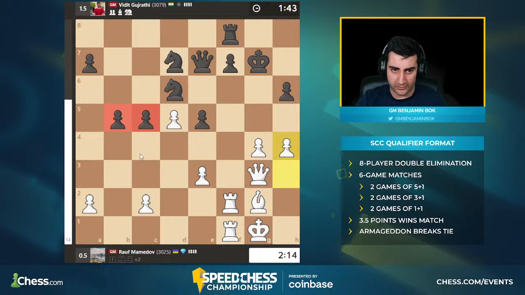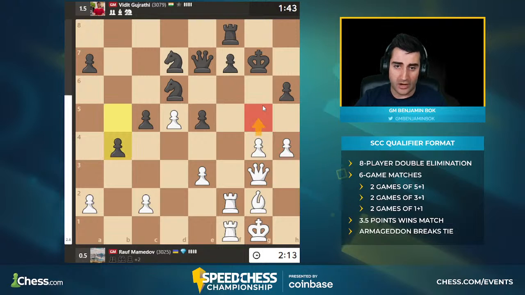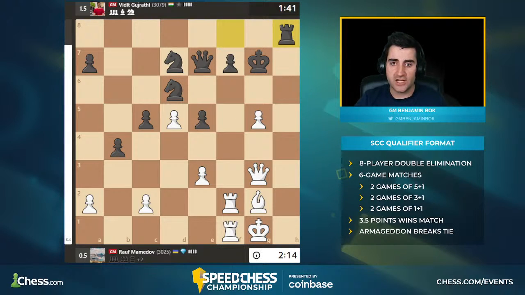He's expanding on the queen side, h4. Ralph would love to break with g5, and Vidit just allows him. I think maybe he should have stopped him with f6. g5, okay, rook h8. Maybe something like rook f6 here. Let's see how Ralph is going to try to make his way through the black position.